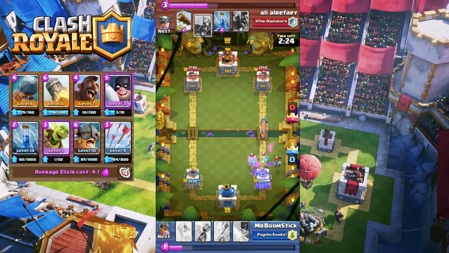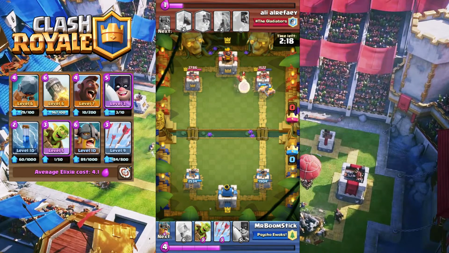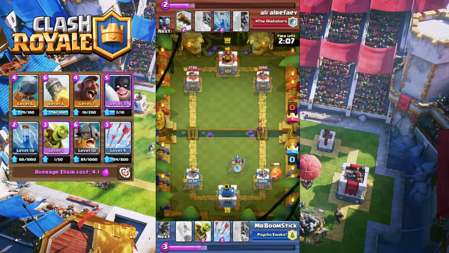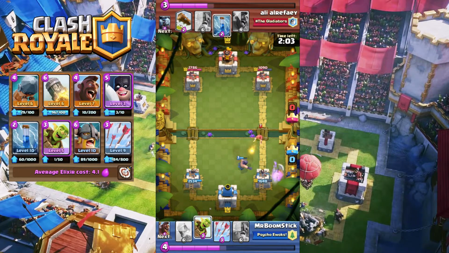Does a nice move there and clones his minions. Not going to amount to much damage, but really, he could have used that more throughout this game, I think, the clone. So Battle Ram just gone in there and dealt some massive damage. The charge damage on that is excellent, guys. It's quickly becoming one of my favourite cards.